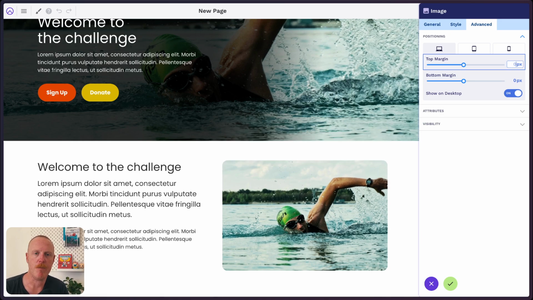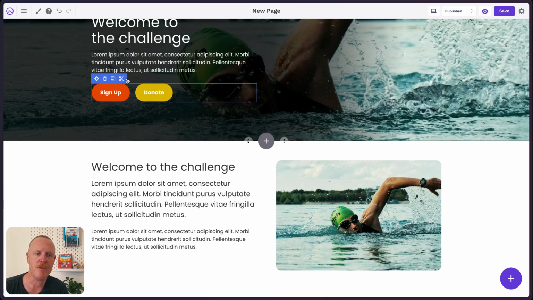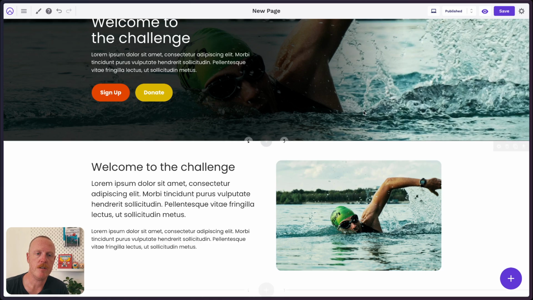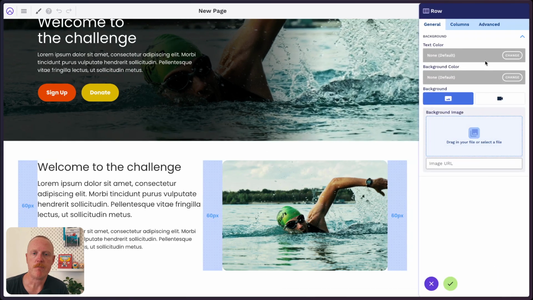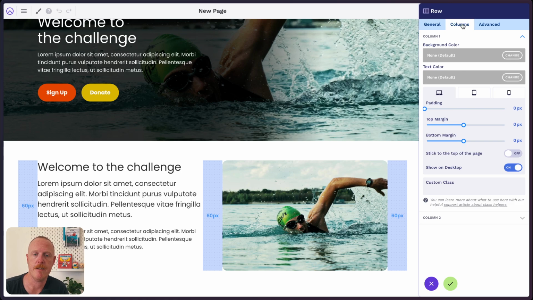So typically the encouragement is don't use padding and margin settings on blocks, unless you need to do little things like spacing in between, as we did for the buttons. But instead focus on the column settings or the row settings. If I wanted this section to be up a little bit to overlap, I'd probably just target the column setting instead. And I could adjust some of the top margin or bottom margin available.